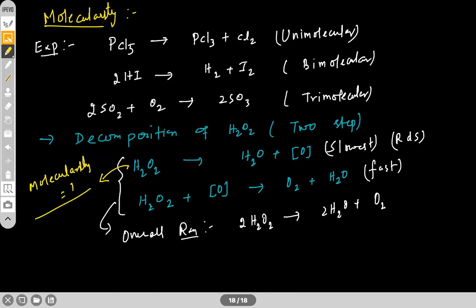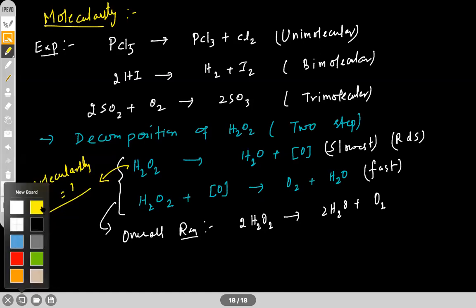Next we'll discuss the reaction mechanism. What is a reaction mechanism, and what concepts can we get from the graph of any reaction that we study here? They ask this graphical question also in the exam. It's very simple, you just have to understand it. It's not a complex concept, and you can easily gain marks with it.